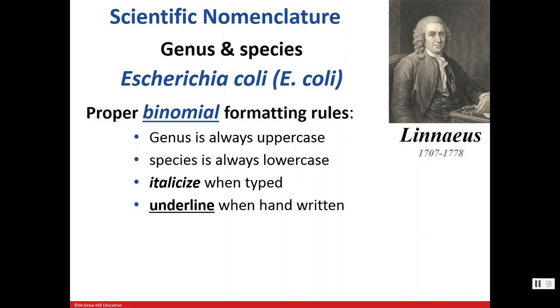So if you were to see this word Escherichia, you might not recognize it as a name. In fact, this particular genus was named after the person who discovered E. coli and described it. His last name was Escherich. And so they've just Latinized it, basically. And the coli refers to colon, because that's where this bacteria lives, in the colon of mammals.